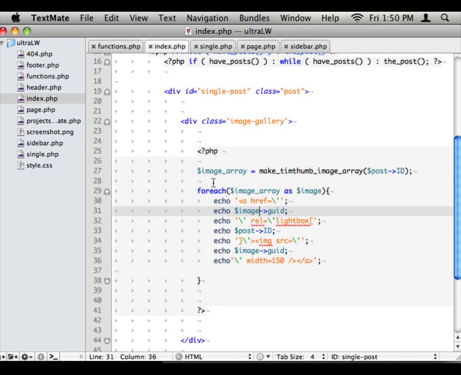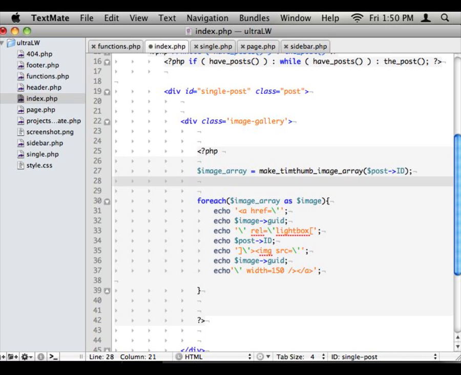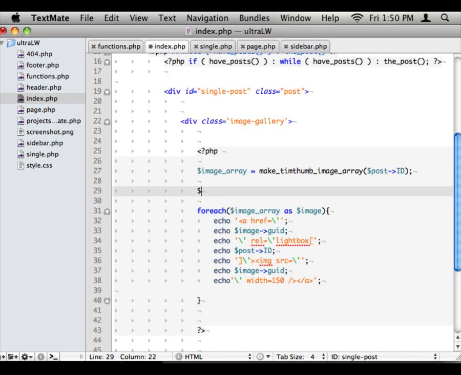So I'm going to add a counter, which is a variable. I'll use a dollar sign, call it counter, and set it equal to 0. This goes before the for loop.